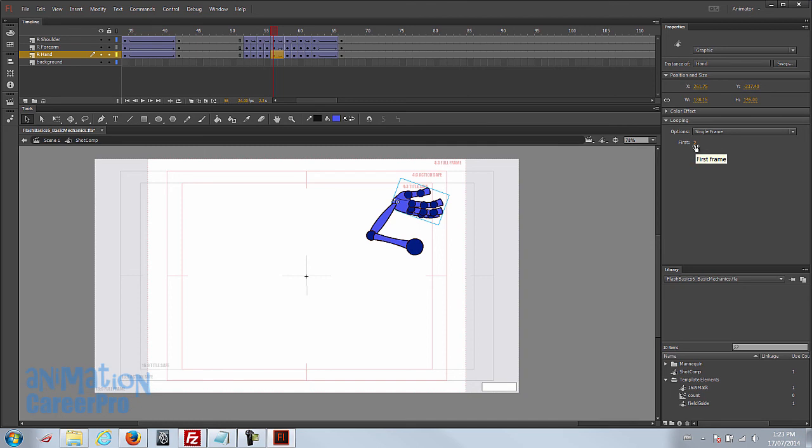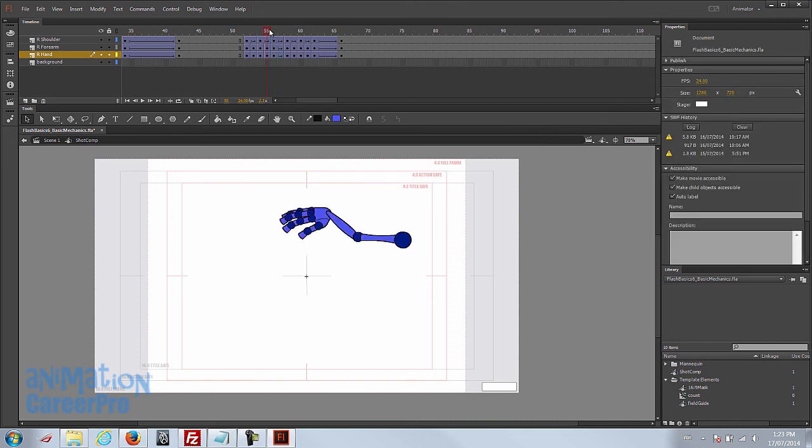That means we're on hand number 2 inside the symbol. So we want to switch it to hand number, I think it was 8 for the fist. No, that's the point. Number 9. So switch that number to 9. And as soon as we do that, as soon as we switch it to 9, it's going to automatically stay keyed like that. So if you scrub over, you'll see it switches on the anticipation pose to the fist.